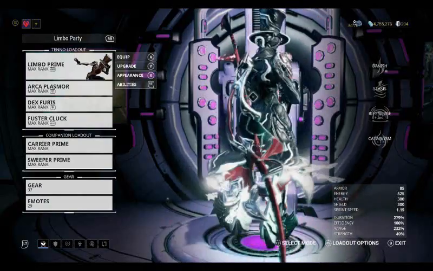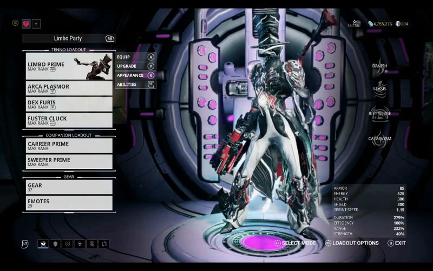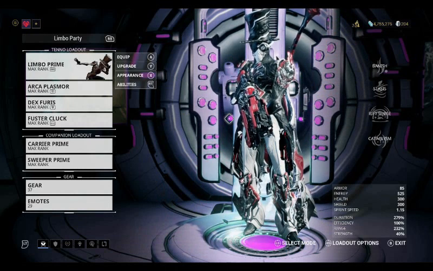Hey guys, we're here in Warframe again, and today we are checking out Limbo. This is my Limbo Prime. I also have regular Limbo, which you can get from doing the Limbo Theorem quest, but I prefer my Limbo Prime. I also love the skin that he has on right now. So I'm going to go ahead and take him into a solo mobile defense and show you what he's all about.